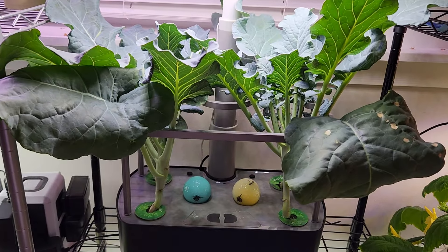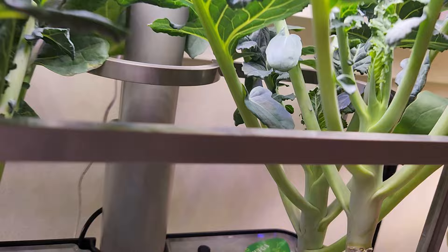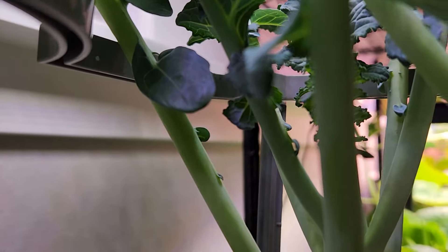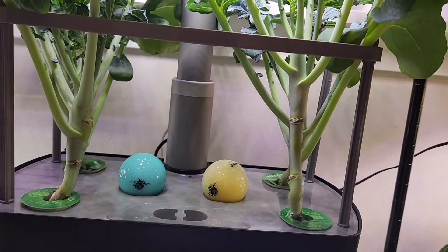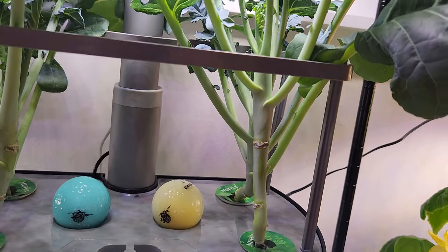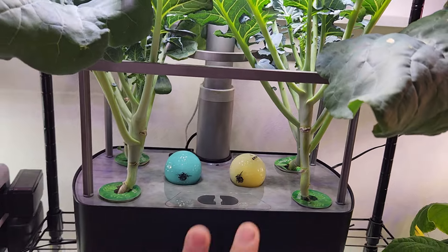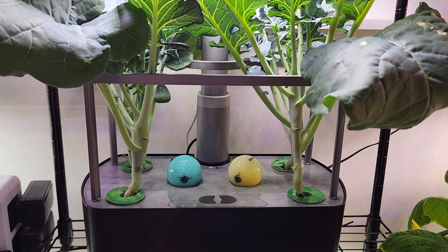It's day 47. The plants are doing very well and looking very healthy. I don't see any signs of broccoli yet. None of the plants are showing any signs. The plants are staying very short — about 7 inches at the main stem. I think they got stuck here for a long time and this is the max they will grow. So if I see broccoli at this height, these are a perfect fit for the Harvest XL.